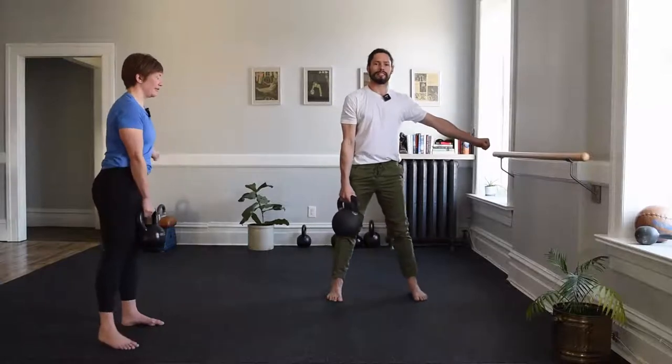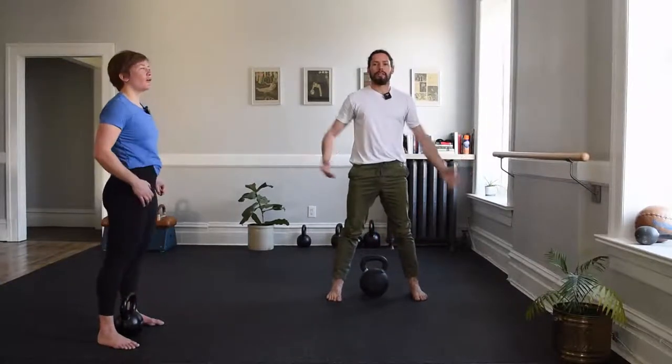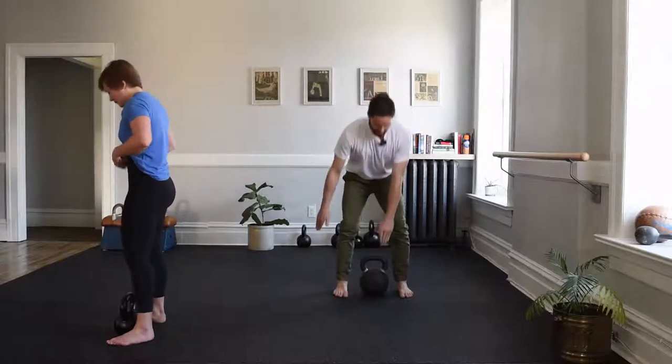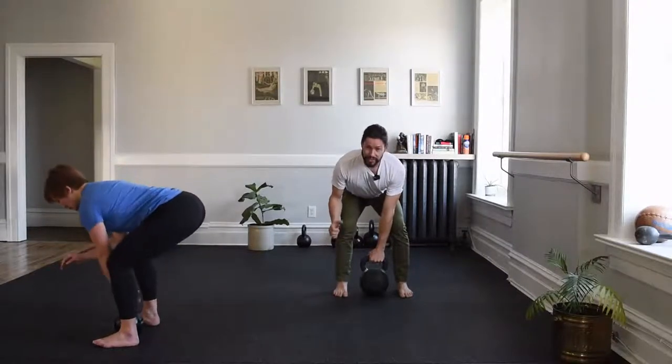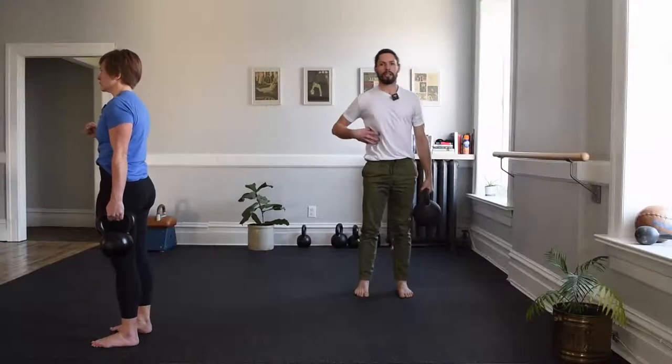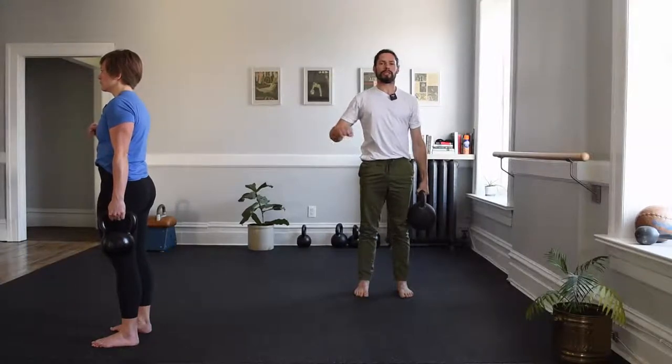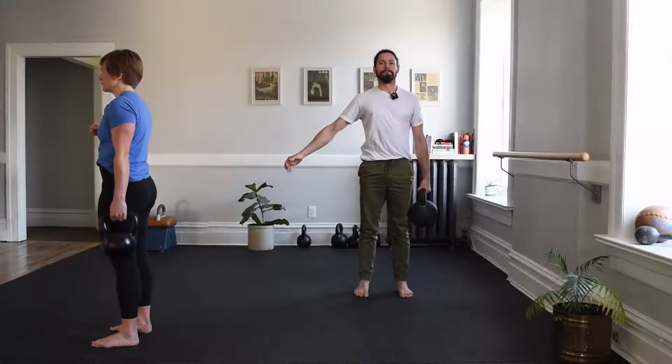If this is a new load for you, this is a great way to get used to it — and if it's a good old friend, just say hello. Three — open your stance, place it on the ground and bodyweight up. Those holds make me hot — use the core strength and feel that requirement of using a load. Hip hinge, set it up, pack the shoulder, build safe tension through our preload, then core brace, hip extension through, adjust your stance. The load is likely to tip you to its side so engage those other-side abdominals to stay tall. Feet pressing out, glutes firmly squeezed, core braced, and we're breathing. Hold this load about five more seconds, open up our stance, return to the floor, and bodyweight up.